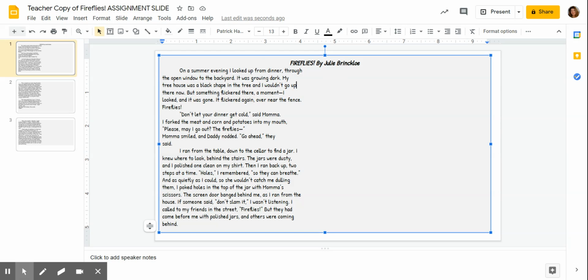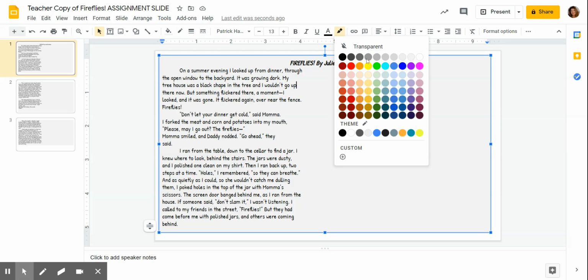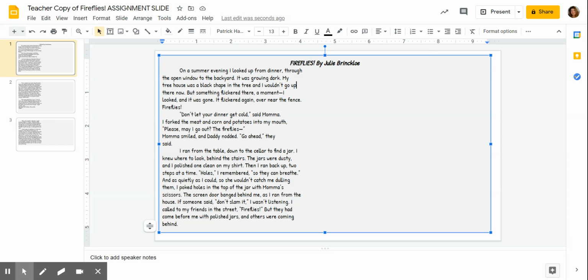All right, let's get using our highlighter. So what we said was for dialogue, we wanted to use our green highlight, okay, right here. And then we wanted to use, well, we can even use red because actually I didn't realize we'd have all these colors. I was just thinking of highlighter colors. So we could use green, red, blue, and orange like we did for dialogue, action, setting, thinking, and feeling, okay?